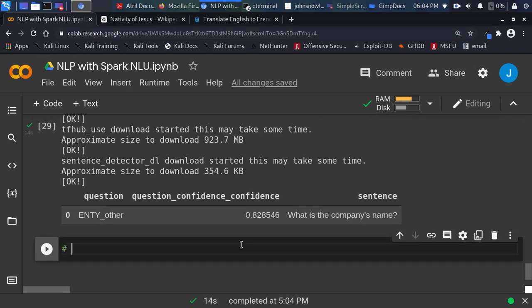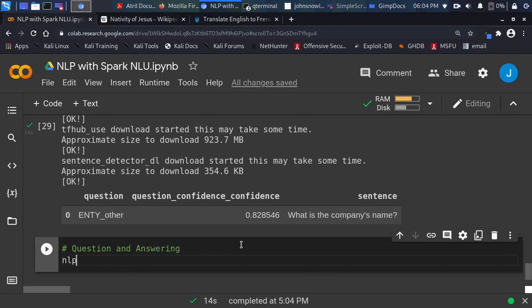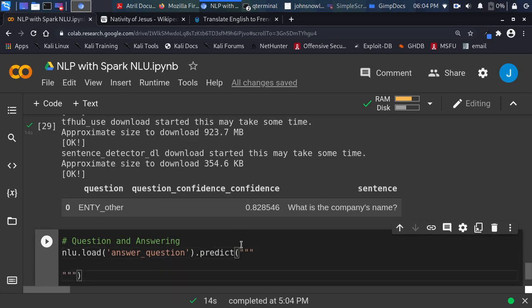It's going to be my NLU.load, and I'm going to pass in that I want to answer a particular question. Then I'm going to specify that I want you to predict the particular question. So this is going to be my question. The order is going to be like this: you're going to have your question that you want to talk about, so you say your question, and then your context. It is very important that you bring this context. Then you put in your context as follows. So that is how to work with question and answering. Another time we will go deeper into this.